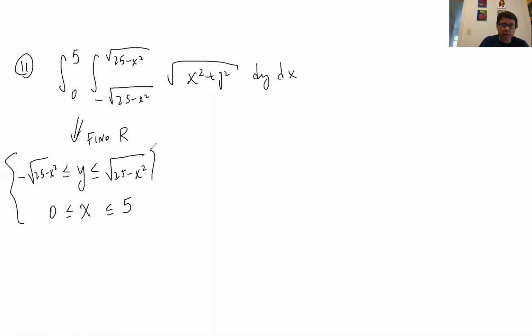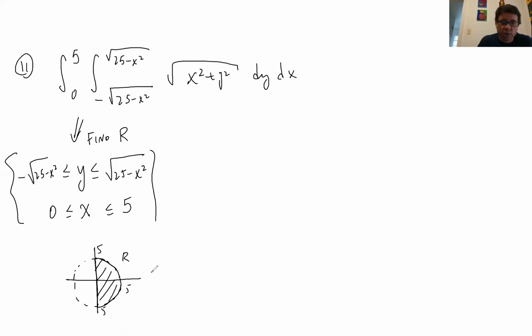So I don't think you're going to be able to do this without drawing the picture. So these two curves are the half circles of radius 5. If you take the positive square root, you get the top. If you take the negative square root, you get the bottom. So we're going to go from the bottom curve to the top curve. But I'm only going to go that from 0 to 5. So we're talking about this side of it. We're only talking about the shadow region there.